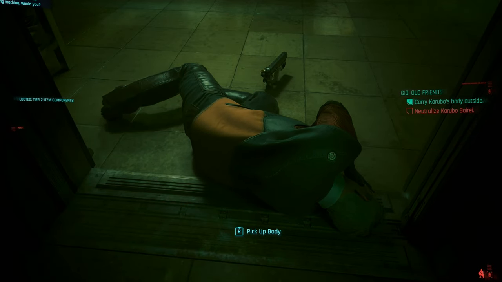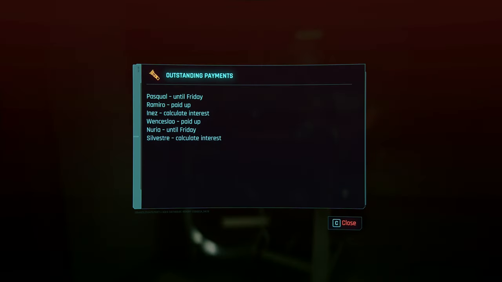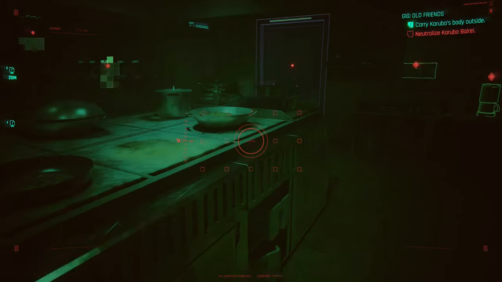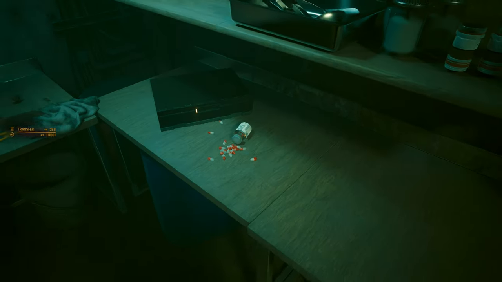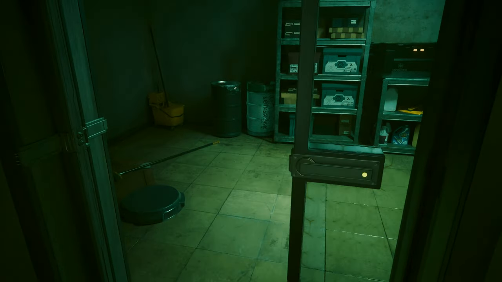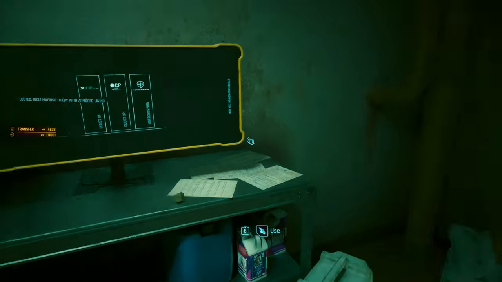Who's still alive? Outstanding payments. Pascal until Friday. Romero paid up. Okay, yeah. So, loan shark. Alright. Well, I've got him alive. Is that okay? I mean, he said he wanted him dead. But you know what? I send him along. I'm pretty sure Padre will be pleased.